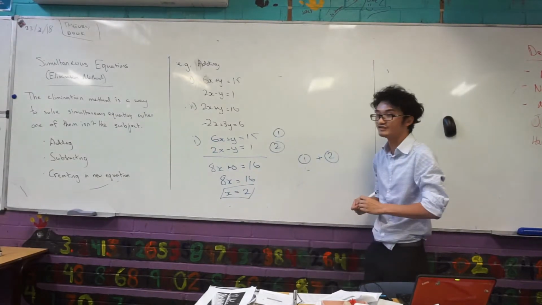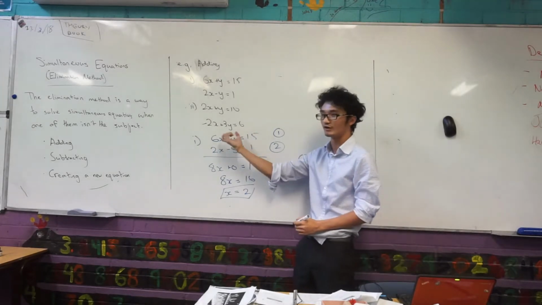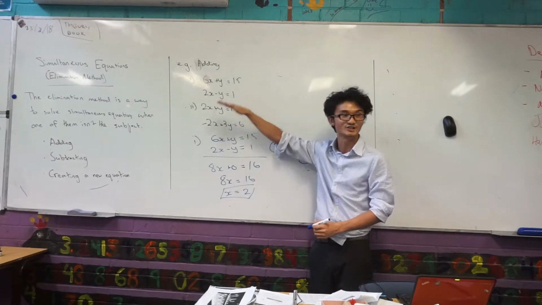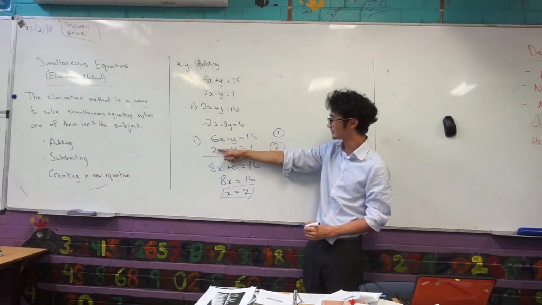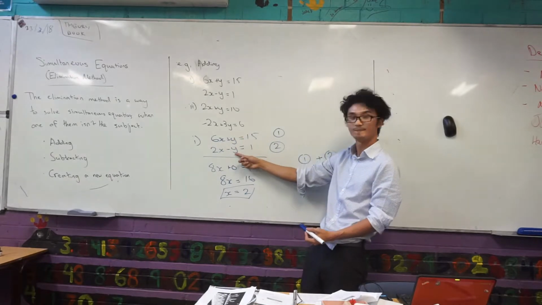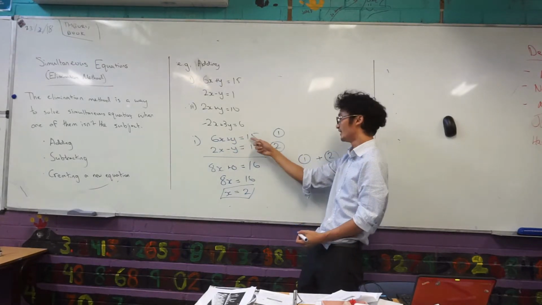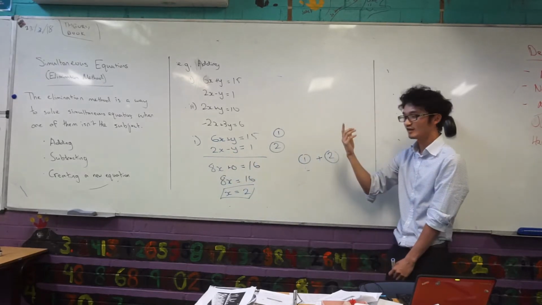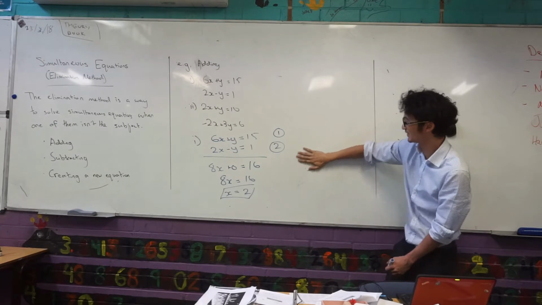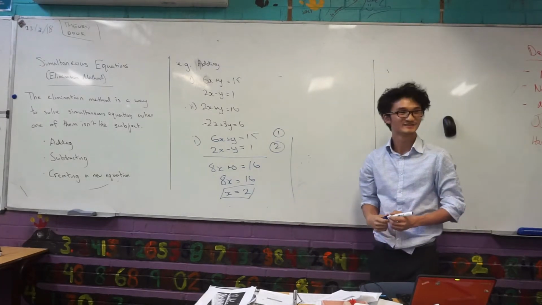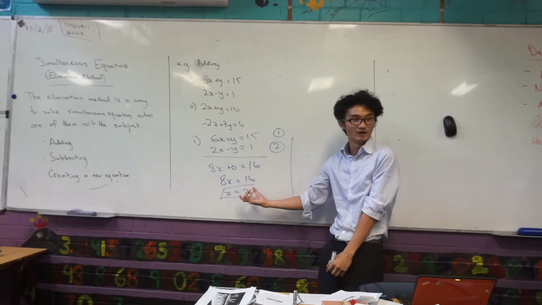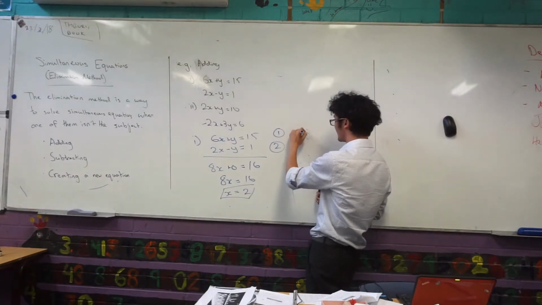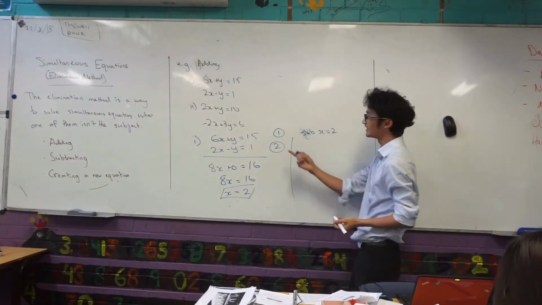Awesome, right? Can you see how what I've done is, instead of thinking about equations kind of going across, I've just thought about it in terms of like a 3-digit addition problem. I've just added these two terms, that's 6x plus 2x, y plus minus y, and 15 plus 1, and that's all I've done here. I've eliminated that variable. That's a great question, Lucas. What do you think? You substitute in x. Exactly. Once you have one of them, we'll say sub x equals 2, and put it back into one of our equations.